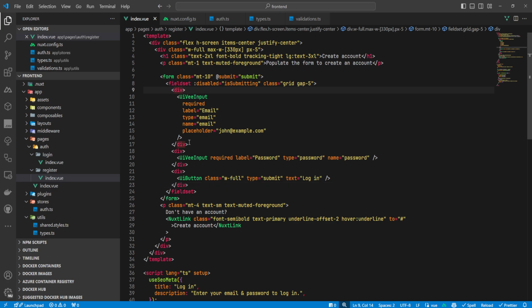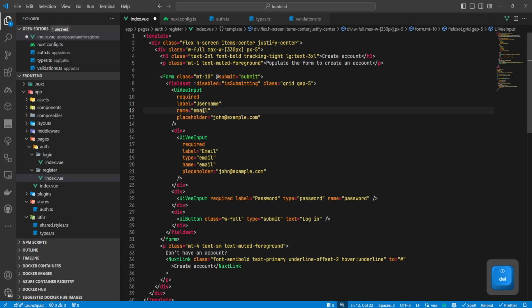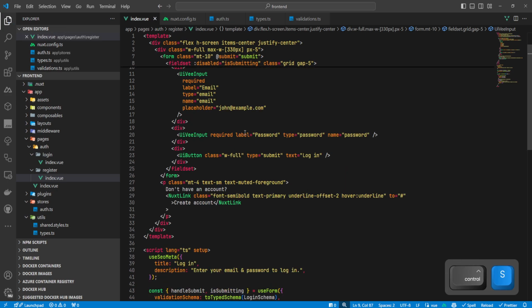So let's create another input for username. Type is going to be text. Name is going to be username. And the example is going to be John underscore note. Yeah, that should be good.